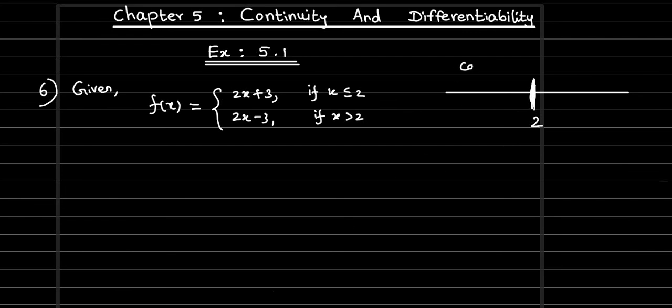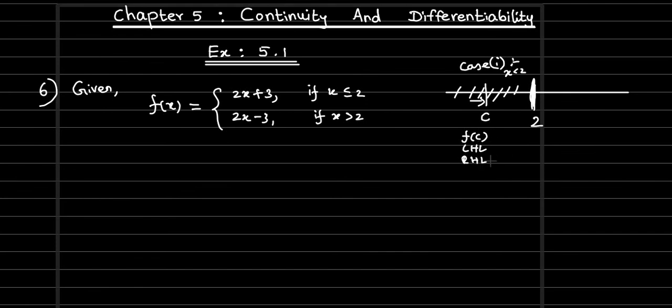So in case 1, we take any x value which lies in this region, that is, x less than 2. These real values are less than 2. So in case 1, we check the continuity if x is less than 2. There are infinitely many real values here, so we give them a common name, like a variable c. Then we find f of c, the left hand limit at c, and the right hand limit at c, considering values close to c on the left side as well as the right side. All these three things we have to find out.